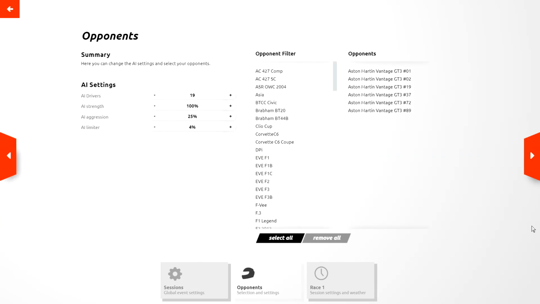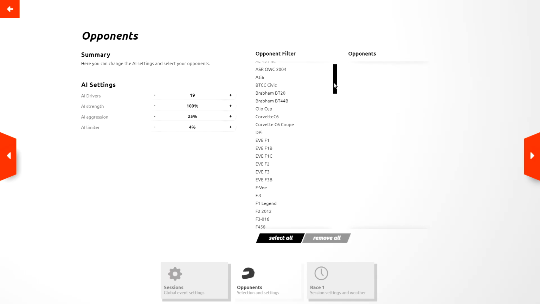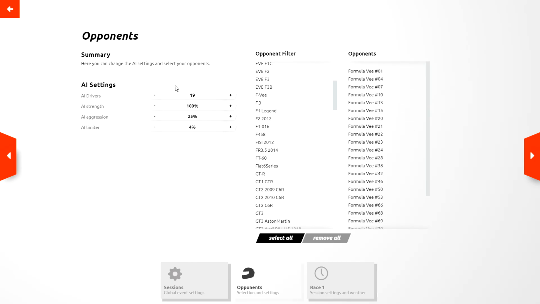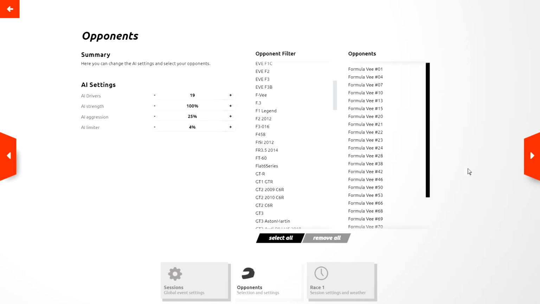So as an example, it makes it much clearer to me that you've got the select all and remove all, which was in the old menu of course, but I missed it being hidden away in a slightly more difficult place. And so now I can understand that when I click the car and we come down to, if we can find it here, the Formula V, now because I've chosen 19 cars, it will load 19 different liveries, and that's how you select the opposition.